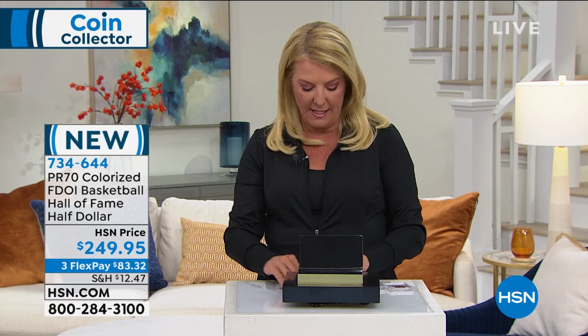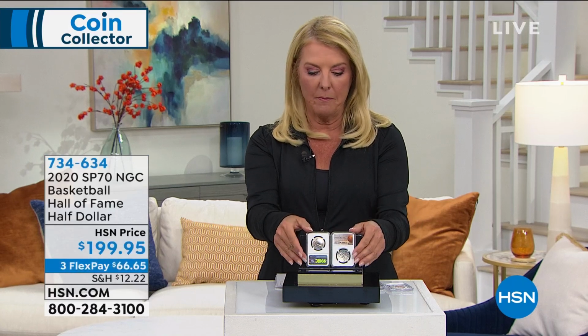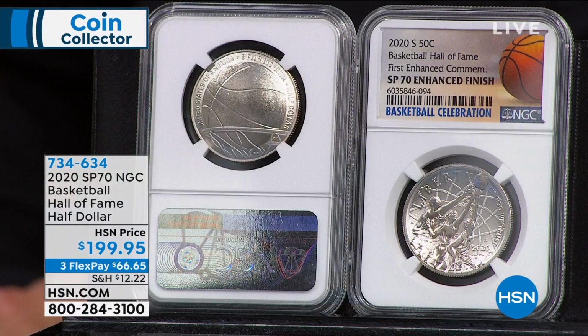All right, so Mike, I'm going to switch because we have something really unique, and this is the same coin, but a different version of it. Let me pop these up. It's the fly under the radar version. The United States government did the basketball coin when it came out, only the third curved coin when they came out. Of course, we had special editions and so on and so forth of all that.